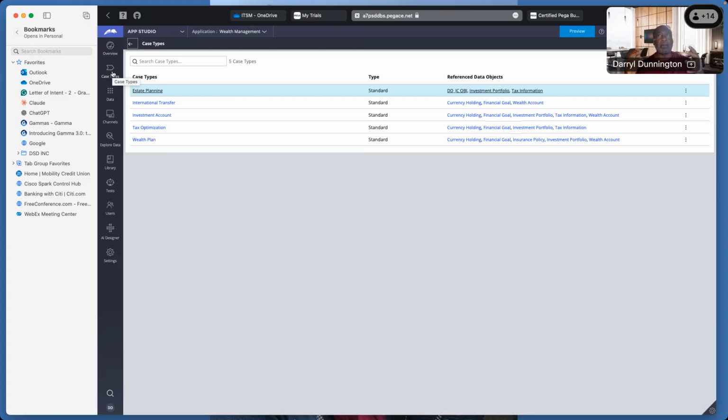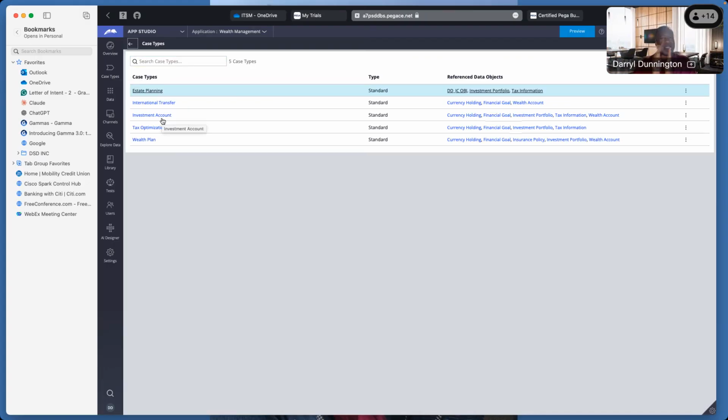How do we understand what data is shared across all 5 of these case types? Something like maybe the customer number, the bank account number, that has to do with all of these. If I'm transferring money, I have to have an account number.